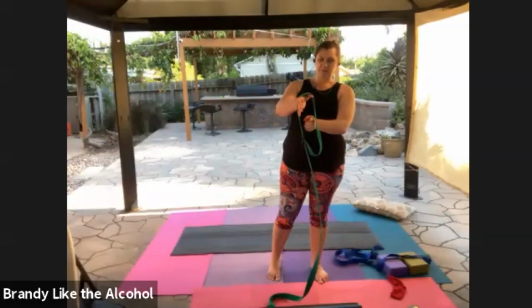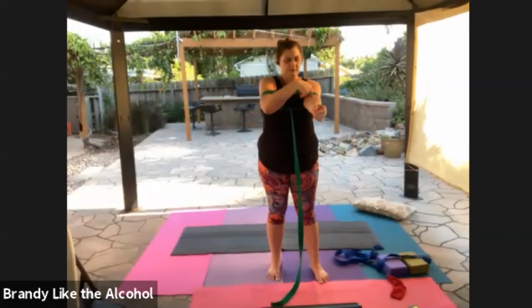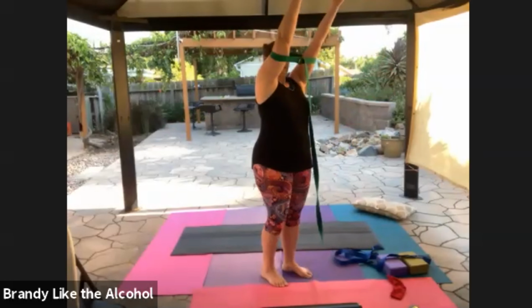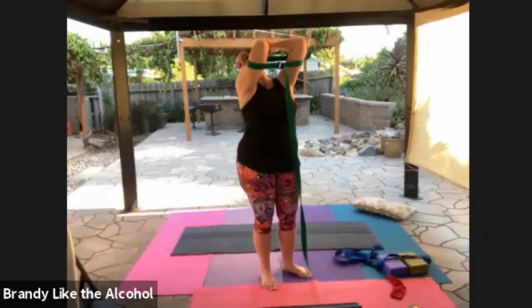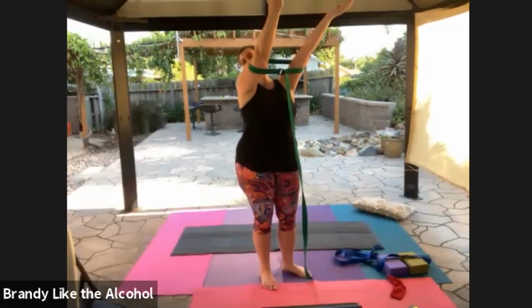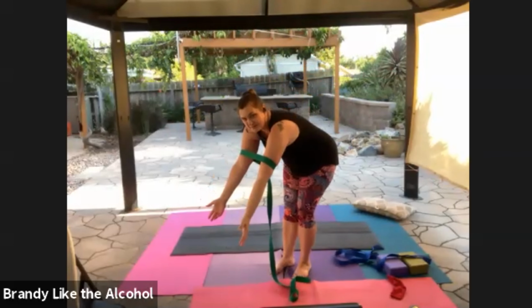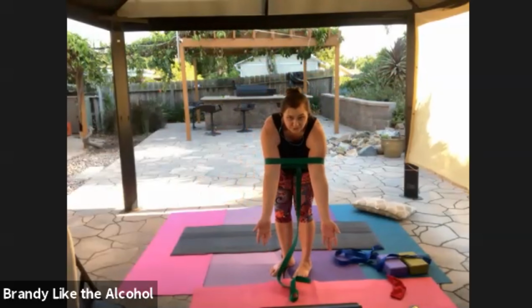And I'm gonna make sure I don't put the buckle against my skin. I'm gonna put that buckle in between my arms. Let me see if I get a good camera angle. There we go. So it's above my elbows and it's about shoulder width apart. Wearing black is bad. Doesn't contrast too well. And there you go. So, above my elbows, it's keeping my arms about shoulder width apart.